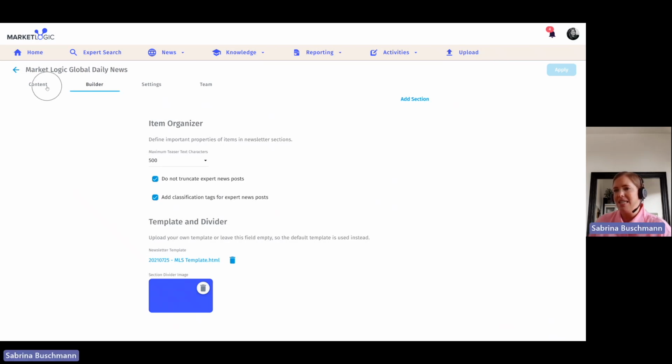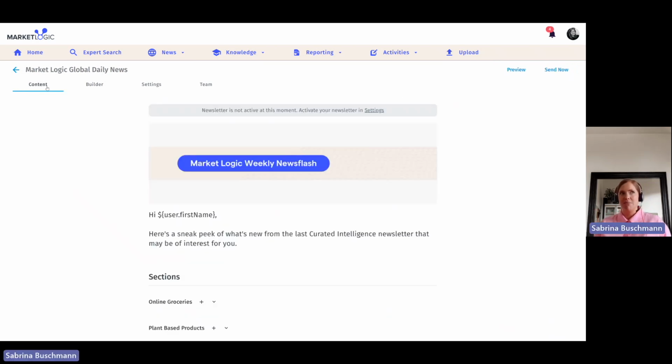Now, you have essentially 2 choices when it comes to newsletters. You can fully automate them. And this is something that we're utilizing heavily also internally here at MarketLogic. We have, as you can imagine, a lot of release notes. And each time they become available, they will just automatically be sent out to the entire organization, the entire company, by an automated newsletter. No one's reviewing this.